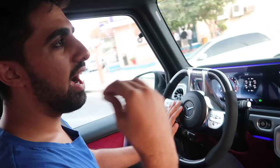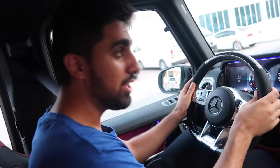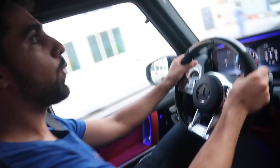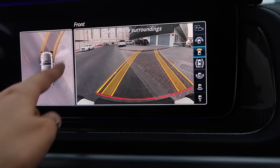I think the main thing they've changed about driving the G-Wagon is they're trying to make it a more comfortable day-to-day car, and this actually feels really good. It still has a lot of power — don't get it wrong, guys. It's got very nice brakes — the brake system is absolutely amazing. Look at the reverse — it's got the whole front features. You know how you want to park and see the lines? It's even got front cameras. That's dope.